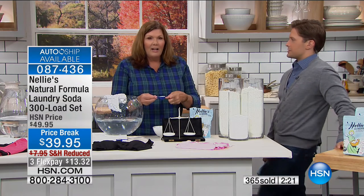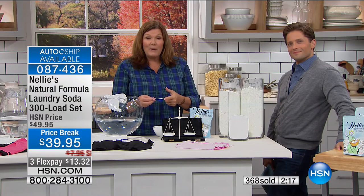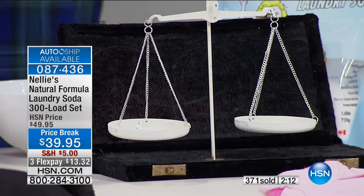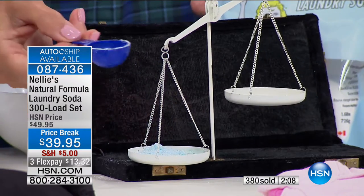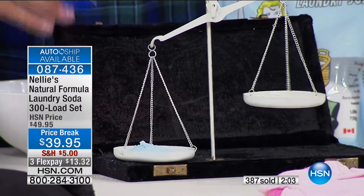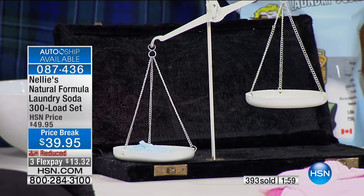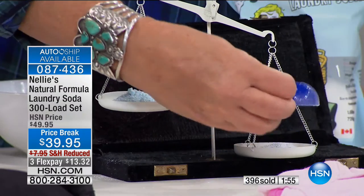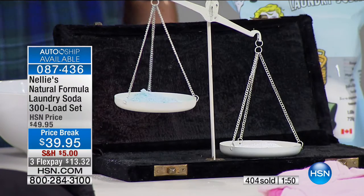Let's do some laundry scales of justice. I have regular laundry detergent back here. I just shook it off. I'm actually measuring it with the Nellie's tablespoon so that we can compare measure for measure, tablespoon for tablespoon. So into the laundry scales of justice it goes. And then the same scoop, I'm going to scoop into my bag of Nellie's back here and shake it off also. Level it off because we want it to be fair. All right, here we go. Into the other side of the laundry scales of justice. And same measure for measure. Yep. It's heavier, it's denser, it's more concentrated.